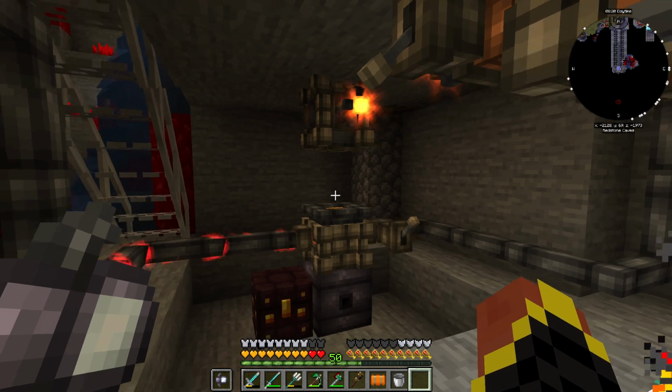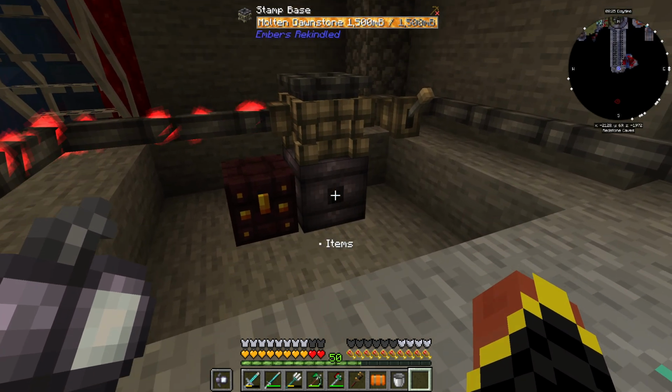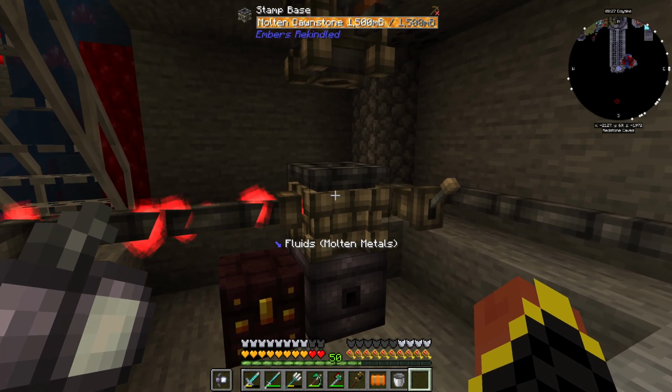And yeah, we can see that we are now punching Dawnstone ingots. Oh, that is so cool.